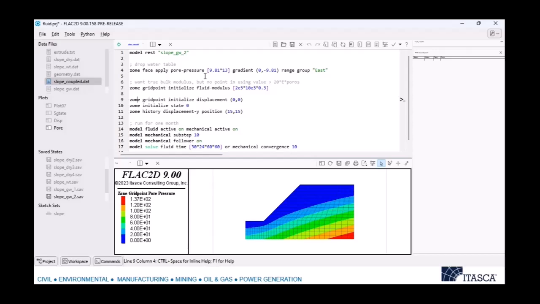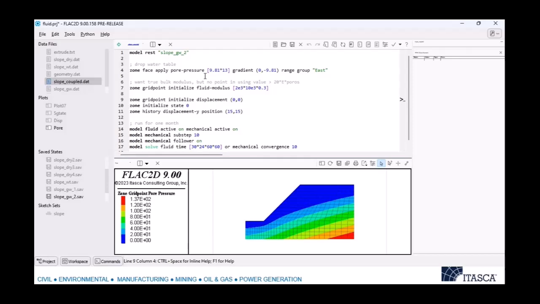So we take a fluid step, the pore field changes, and then we take a bunch of mechanical steps till it's in equilibrium. We take another fluid step, and we do that back and forth. We're never doing them both at the same time because that's super inefficient. The goal here is to let the fluid field change and constantly keep the mechanical system in quasi-equilibrium as the fluid field changes. So we call the fluid process the leader and the mechanical process the follower, because the fluid process does something and the mechanical adjusts, and the fluid process does something and the mechanical adjusts. That's called a loosely coupled analysis.